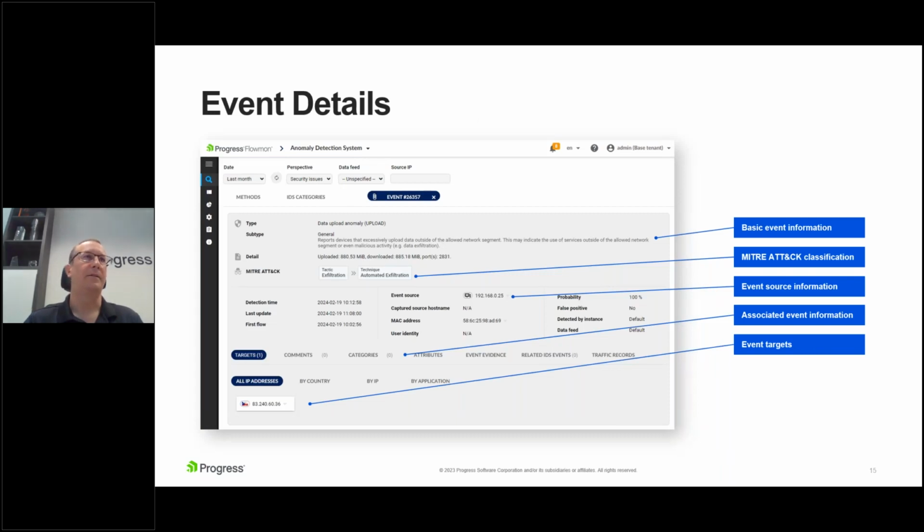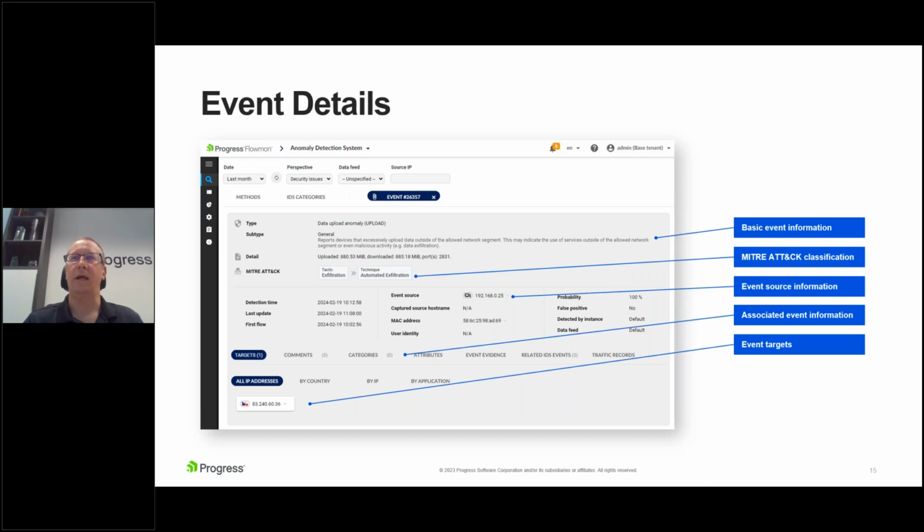In that detail, it starts with basic event information that explains what this event is about in a simple, plain language. Then there is the Mitre attack classification, so you can understand that this specific anomaly is automated data exfiltration, and you can understand which device is a source of that event, IP address, MAC address, host name, user identity if available, and we provide associated event information.